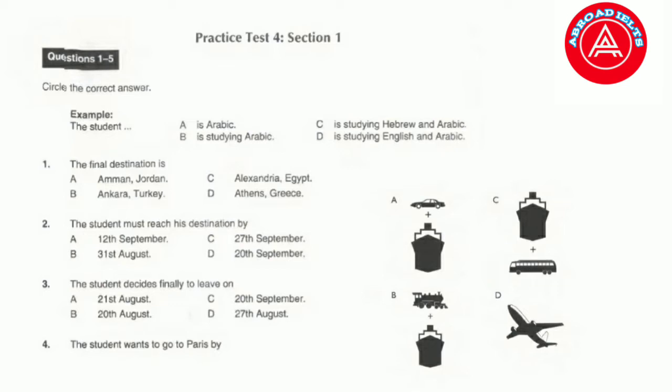First, when do you want to leave? I have to be there by the 27th of September, and I'd like to leave about a month beforehand, so I can do some sightseeing on the way. So, let's say you want to leave on the 27th of August. I was planning to leave around the 20th. The 20th of August. OK. That's a Sunday. I'd rather leave on the Monday. Right. The 21st, then. So, the 21st.